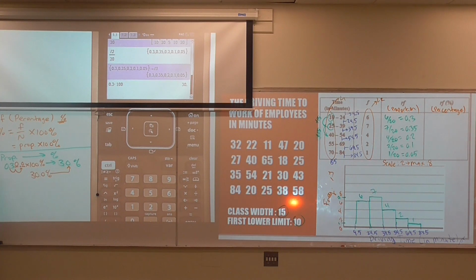So next, what if we're going the other way and you want to find a proportion? Because sometimes you might need to do that, especially when you get frequencies and you want percentages only. So if you want a percentage and you want to convert it into a proportion, notice that we're going to be doing the opposite. Since I'm going in the opposite direction, I'm going to do the opposite. So if there's a multiplication, that means that over here has to be division.